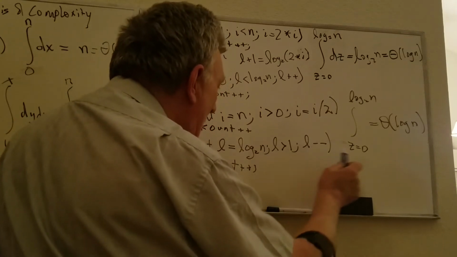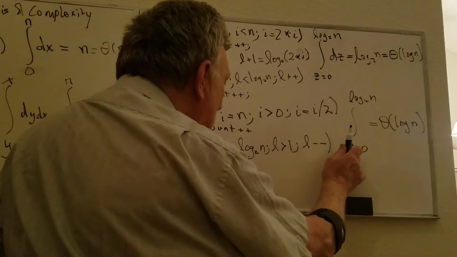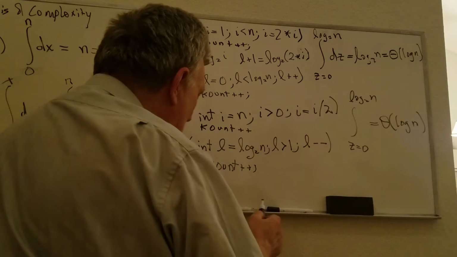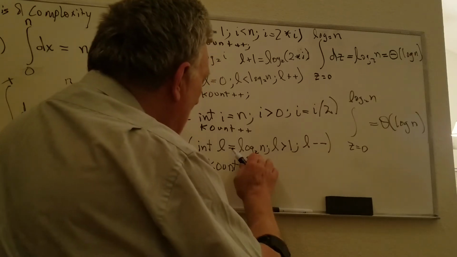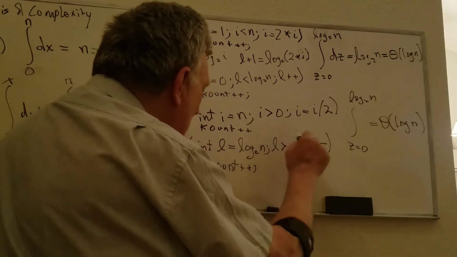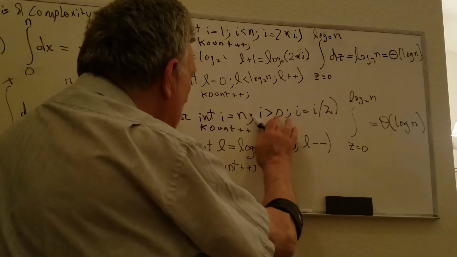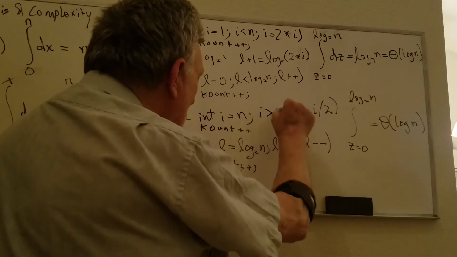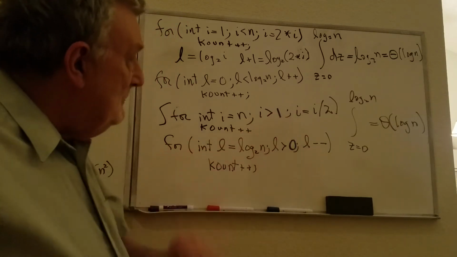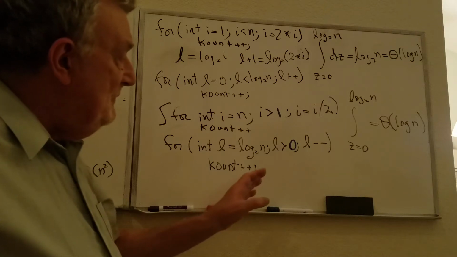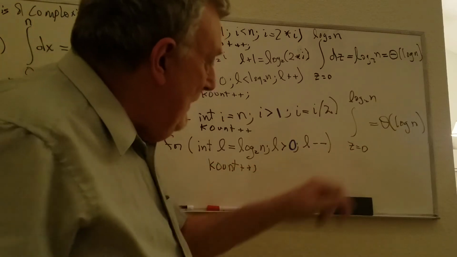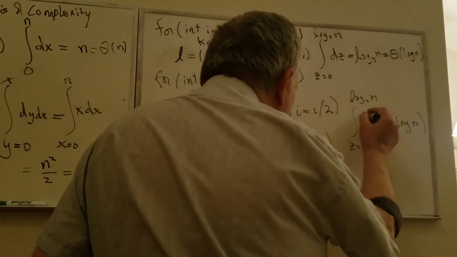So using z as the continuous analog of L, z starts at 0, goes to log n, and then keeps going. So let's see now whether I made a mistake here. No, I didn't. This goes to 0 here. Yeah, I did. This is 0, and this is 1. So I got them backwards here, because the log of 1 is 0. So I did get them backwards. Now, when we integrate that, we integrate from z equals 0 to log n of dz.